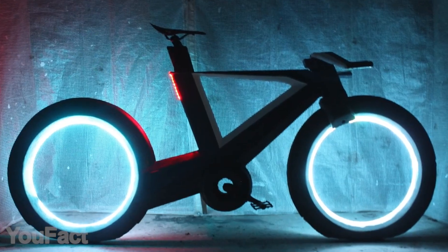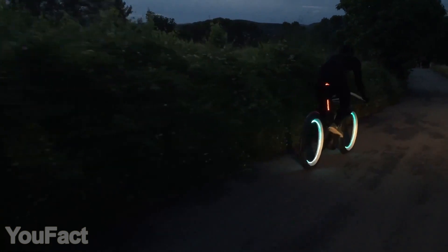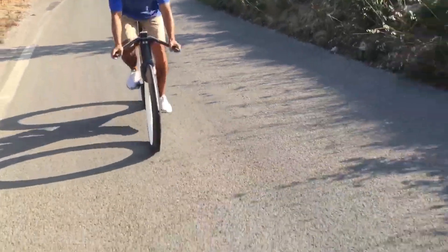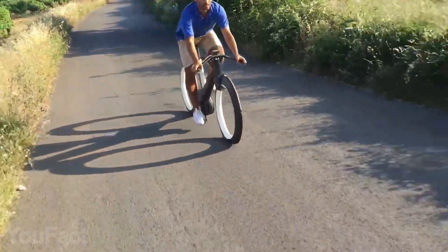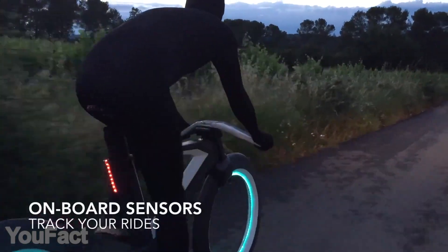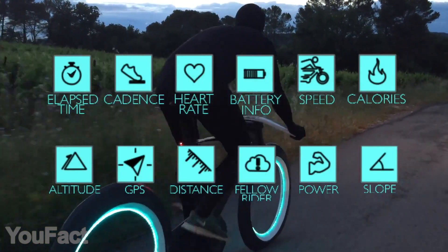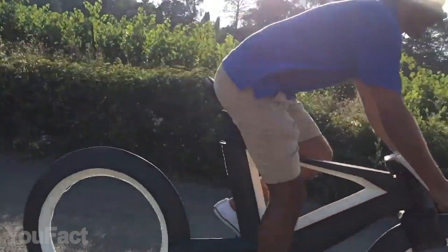If Tesla was a bike, it would probably look like this. This bike stands out with spokeless backlit wheels — the smart lights will turn on automatically when the sun goes down. The bike is powered by a self-charging battery so you don't depend on a socket that much. Another great feature is the carbon fiber frame that's incredibly lightweight and sturdy. And you won't need an additional fitness tracker — all the sensors are already built in. Everything from your heart rate and speed to the distance and burnt calories will be collected in the dedicated mobile app. The bike itself is turned into a smart gadget.